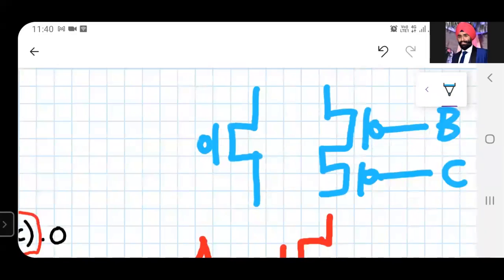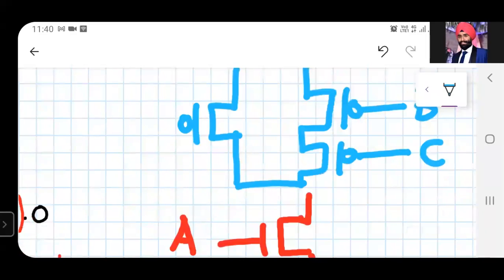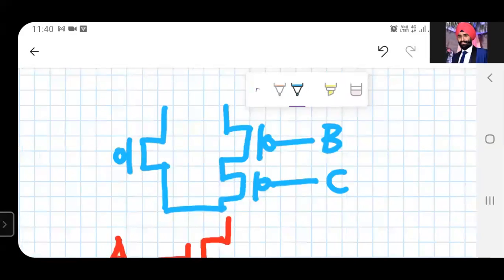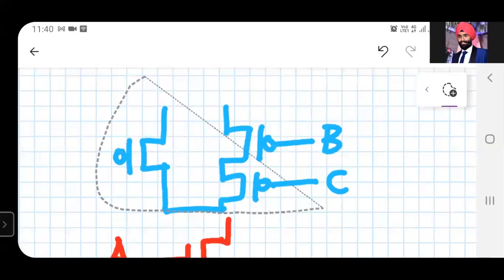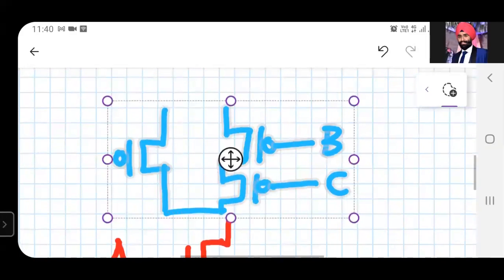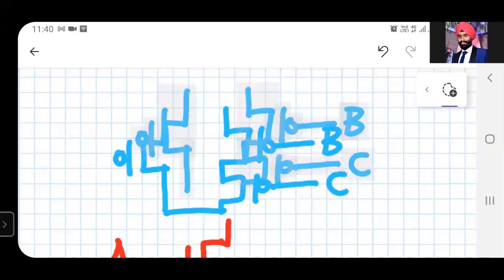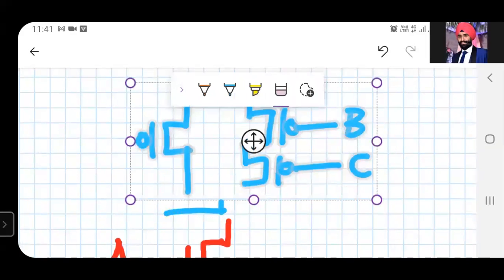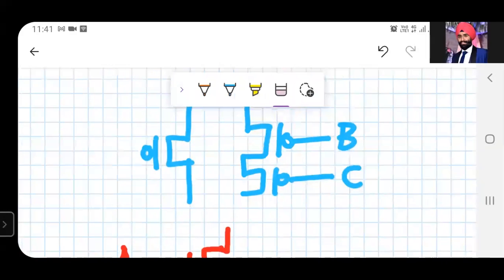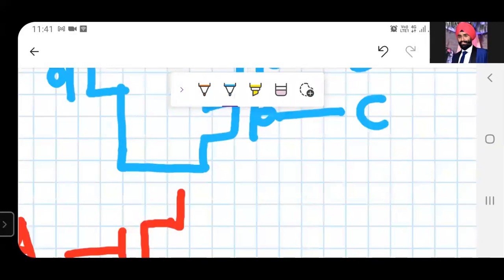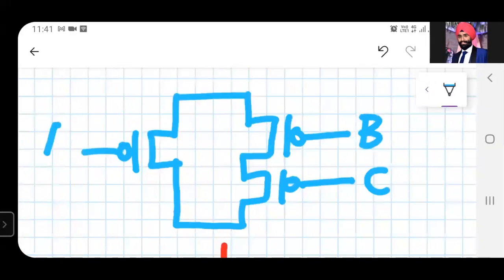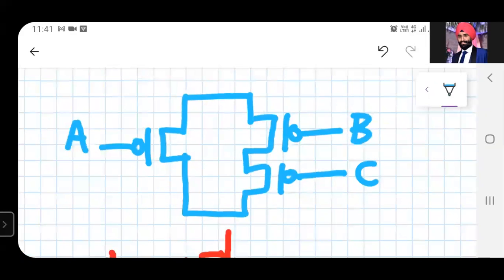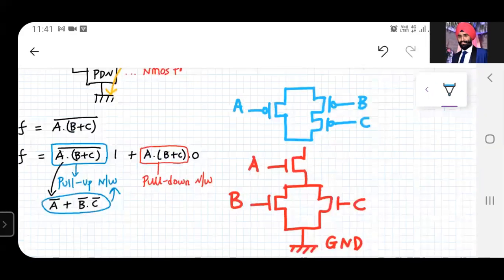So this is my pull-up network. Let me take it slightly upper so that I can fit it properly. This combination will represent the pull-up network. This will be my A. So the pull-up network consists of A bar plus B bar into C bar.